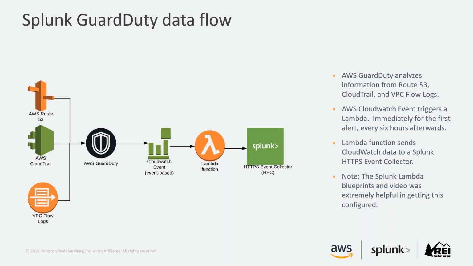This is really handy because when we configure all of our accounts through Terraform, we configure them all the same way. This way, all the Guard Duty information shows up immediately, and we don't have to do any further Splunk configuration. And for Splunk itself, being Splunk Cloud subscribers, it was an easy ticket to request the Guard Duty add-on to be installed and then an HEC collector to be provisioned. Once we had those two done, we could provision Guard Duty and the CloudWatch event alerts and the Lambda into all of our accounts very consistently, and they all start automatically going into our Guard Duty reports in Splunk.